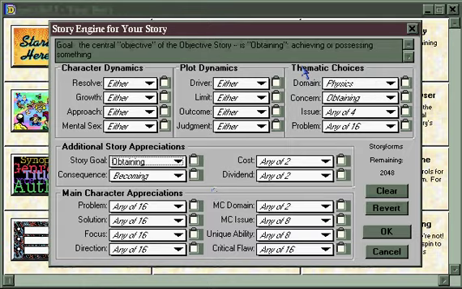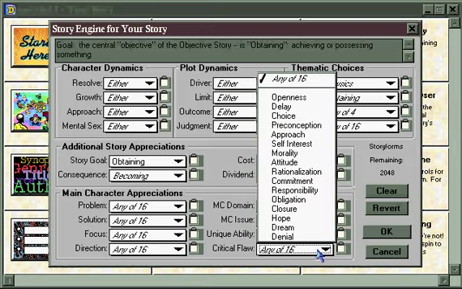When you do, Dramatica's story engine has now calculated what impact that will have in the rest of your story. It's moved from 32,768 story forms to begin with down to only 2,048 that will work with a goal of obtaining. You can continue to refine and revise your story form, honing in on just the story structure you want by picking other items. For example, you can choose the main character's critical flaw that keeps undermining them every time they might succeed. It's pulled out from under their feet because of their rationalization.